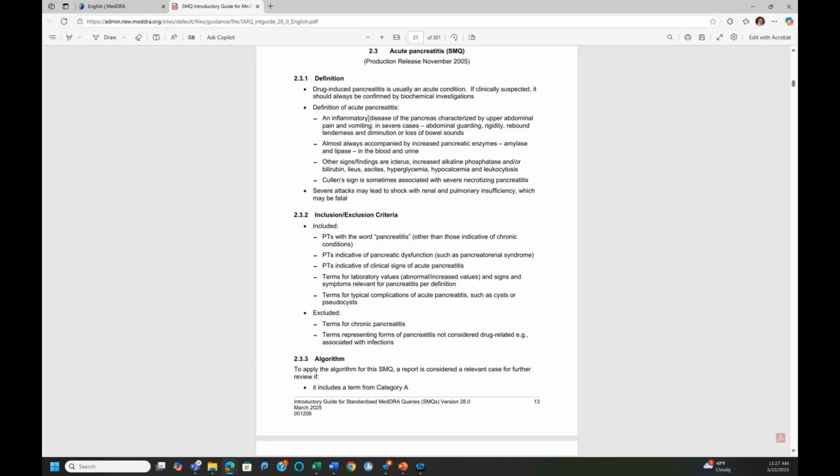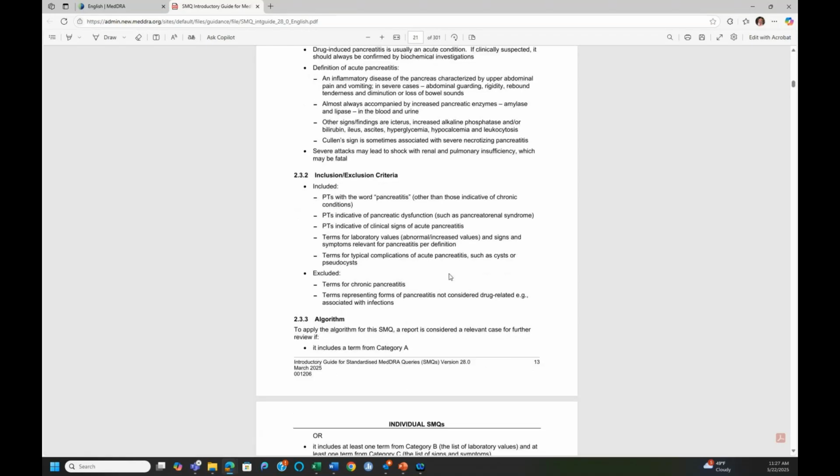So it starts with a definition. It walks you through what the inclusion and exclusion criteria were for this particular SMQ. It might exclude some terms that are not relevant for this area of interest because remember, we're interested in subjects who are exposed. So this is really focused on product exposure medical conditions rather than, for example, infection-associated medical conditions.